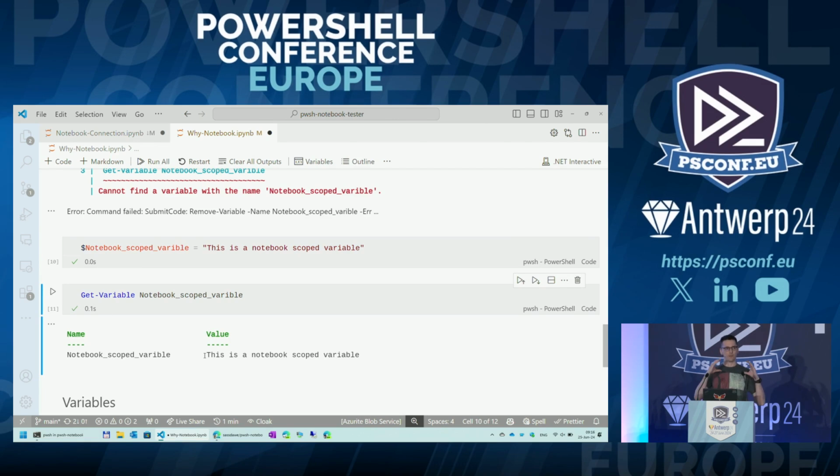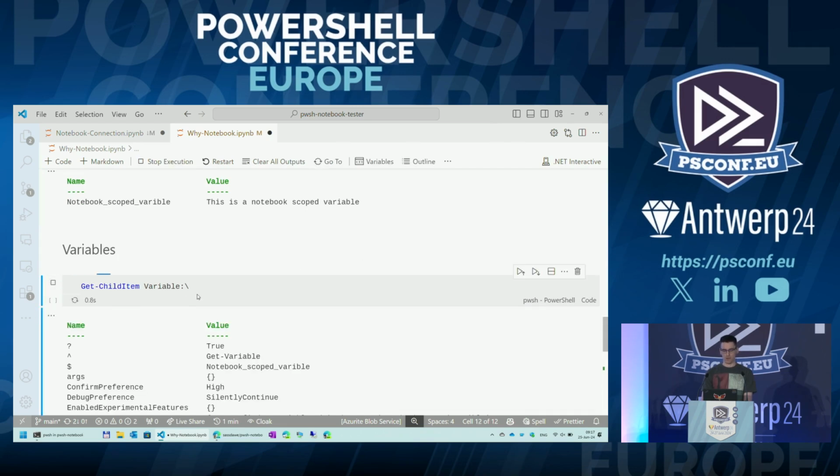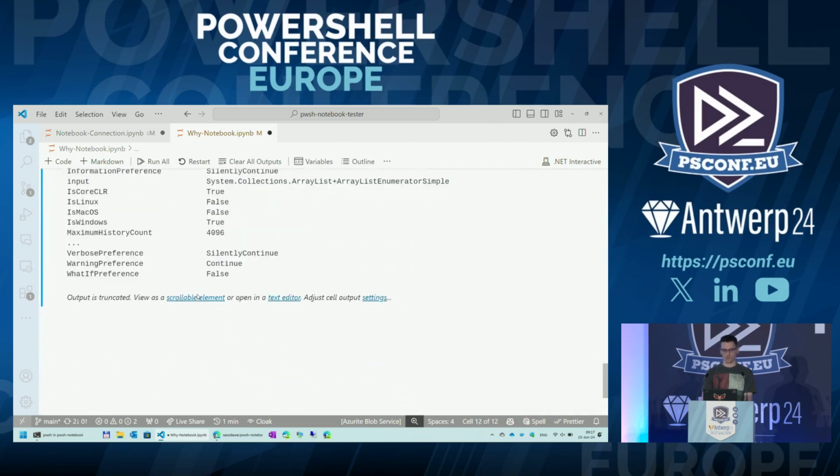So you can populate, you can have this nice flow of your notebook, that you start with your prerequisite variables, things like that, and then you move forward and you have another block for something else, and all of that shares the same session. I don't think that they are called notebook scoped variables, but that's what I'm calling them. And we have all the rest of the variables, lots of stuff.